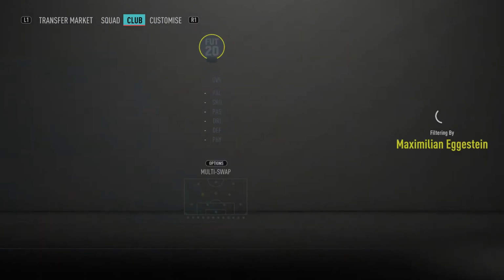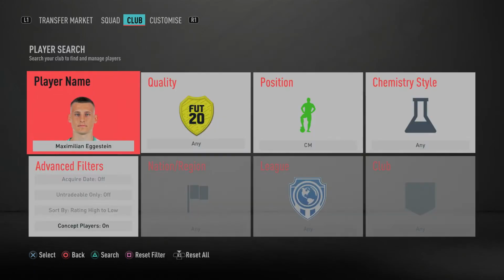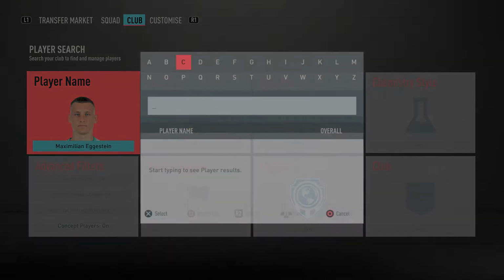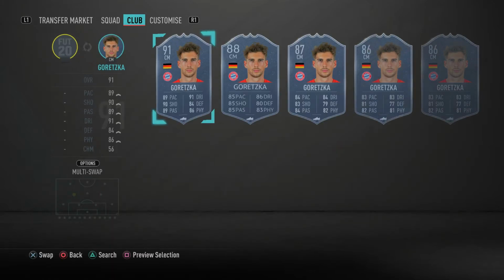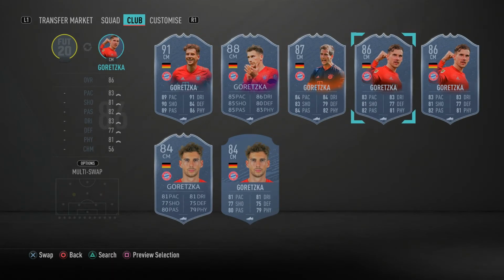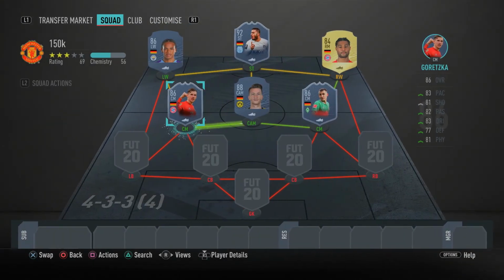But in the left center mid spot, we do have yet another German, yet another Bundesliga center mid in the team, and it is indeed a special card. It is indeed an in-form card, and he goes by the name of Leon Goretzka. In-form Leon Goretzka is absolutely incredible, and I'm guessing that you guys that play this game quite a bit probably know that Goretzka is insane in this game, man.